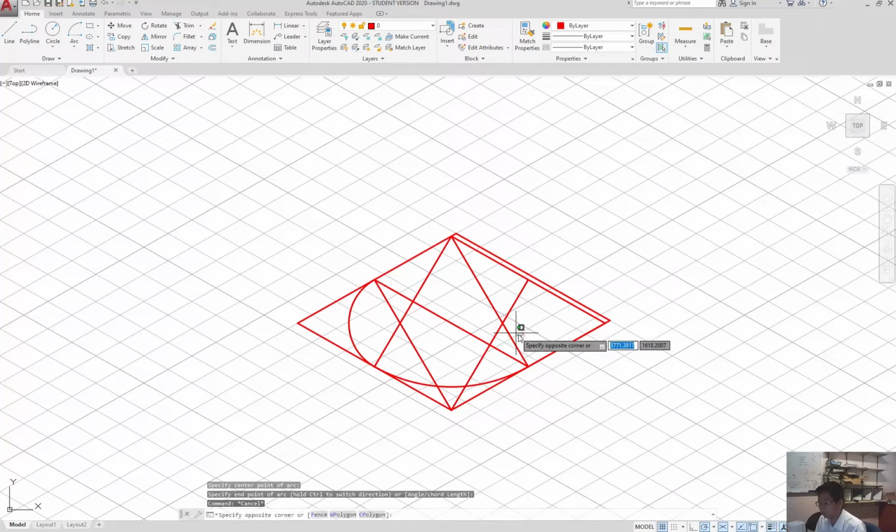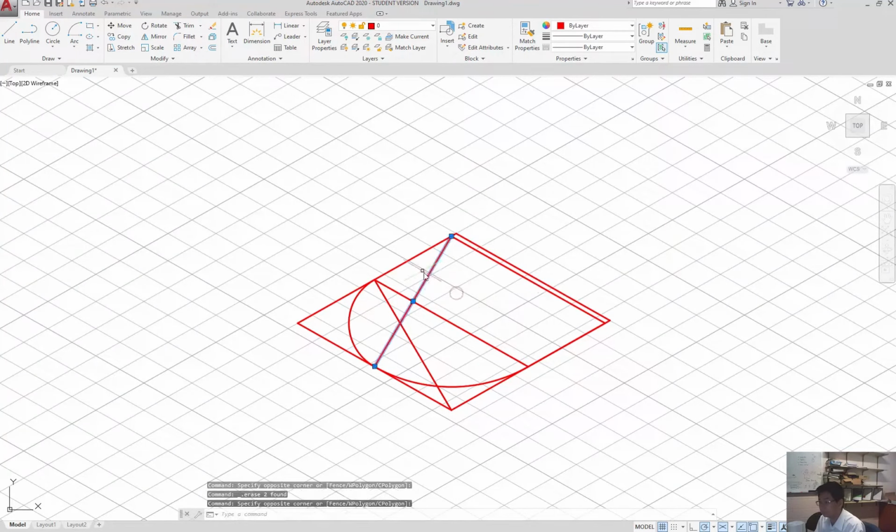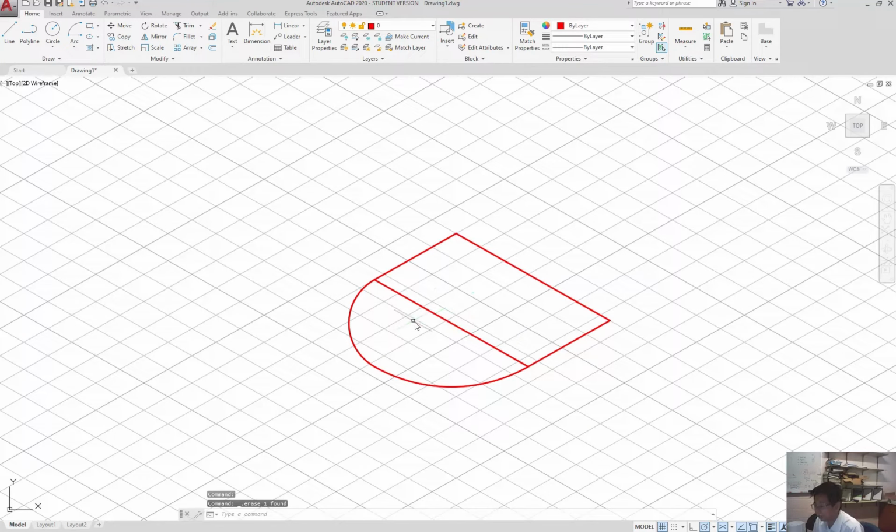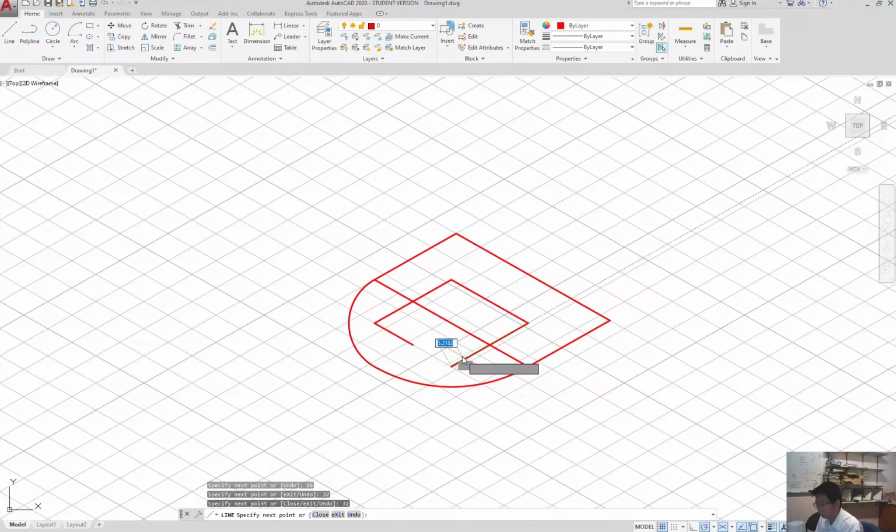I don't need to draw on the other side because I need only a semicircle, so I delete the constructive line. I don't need the constructive line anymore. And now I'm going to draw a circle at the middle, and I do the same thing. So I try to draw a square box with the dimensions of 32 by 32. And from the corner I draw a line to the middle point of the opposite edge.